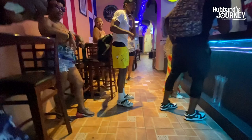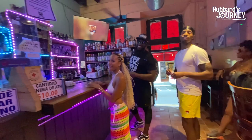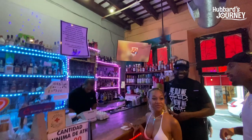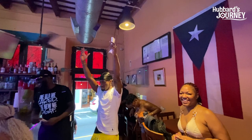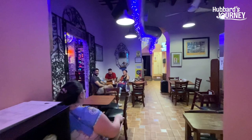What's happening? Heavy hitter coming through. We got mofongo. Whoa. These guys must be from the ship. That's what I said. She literally just said 2 minutes ago, we're gonna not make it back to the ship. I said, which ship? She said the Mardi Gras. Oh, I knew right away when I walked in here and everybody going, hey, we're on the fun ship. Fun ship. Woo! Let's go check this place out.